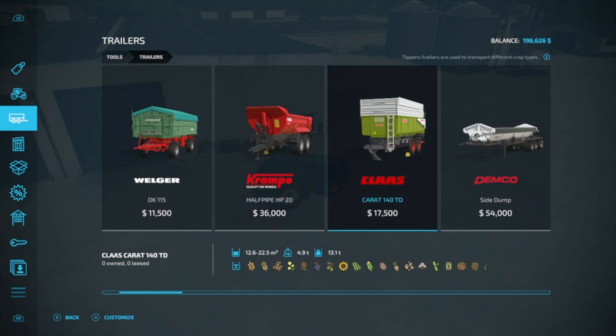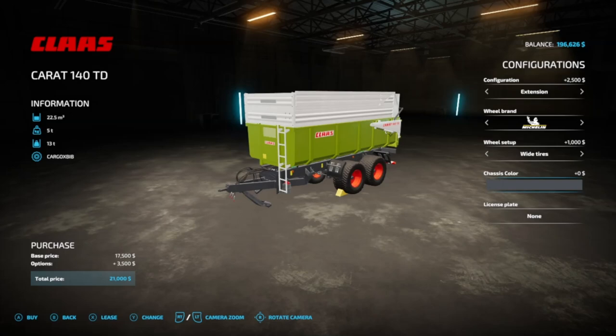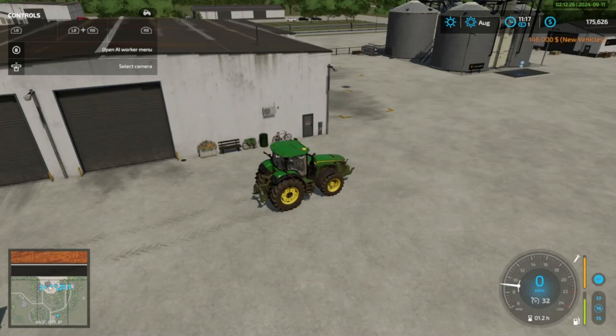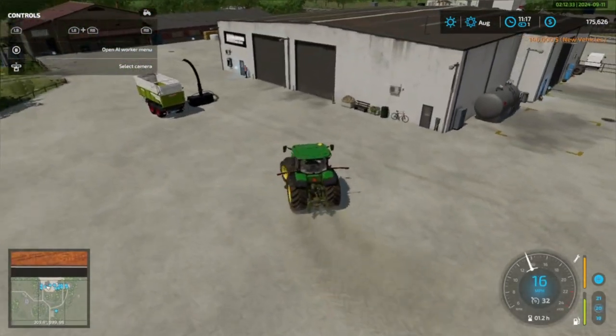I think I'm just gonna go with this one right here. It's probably gonna cost us a little more, it's 20 grand right now, but put that extension on there. Hopefully the pipe will lead to that. Michelin wheel setup, wide tires. Oh, we can do a chassis color. Ooh, no. We'll go back the way it was. This is too much. So, it wasn't that bad. It was 21,000. So we still have $175,000 left. So we should be good, I'm thinking.